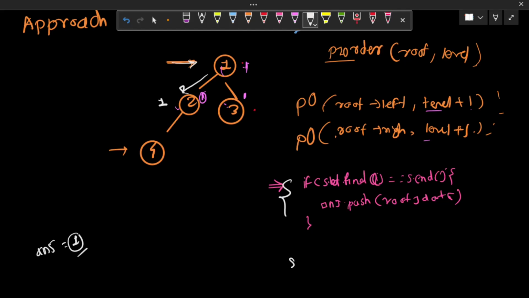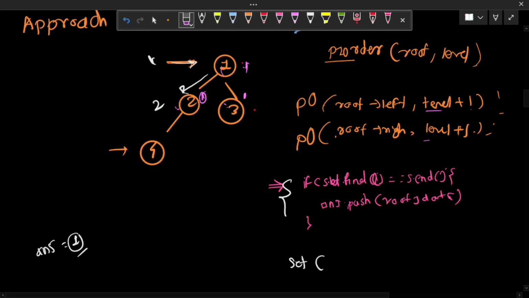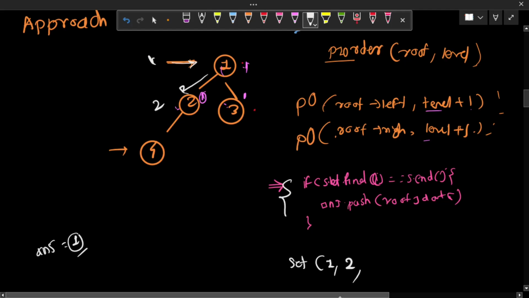So here is a set. I mark that. Okay, here is level 2, here is level 1. So I will mark 1 in a map, and I'll check whether 2 is present in the map. No, it's not present. So put it into a map or a set, and insert that value in my answer array. Now I'll go for the left. I'll check that the level is 3. So I will check whether that level is present in the map or set. If it is present, just ignore it. If it is not present, just mark it. So let's mark it and add the value in the answer.